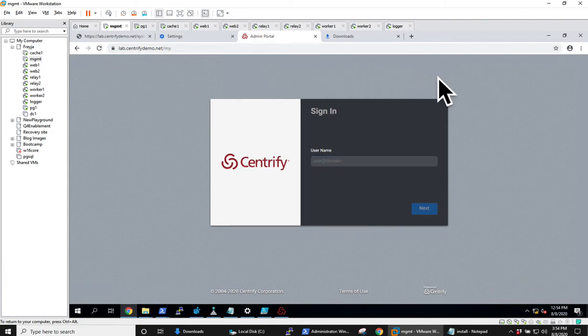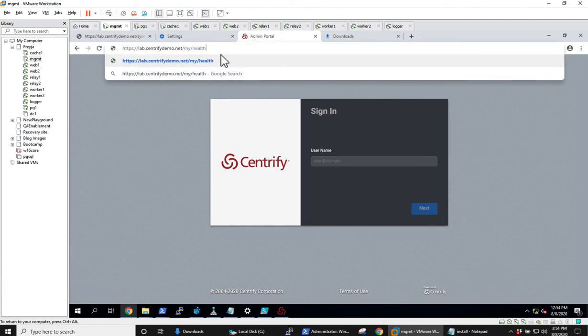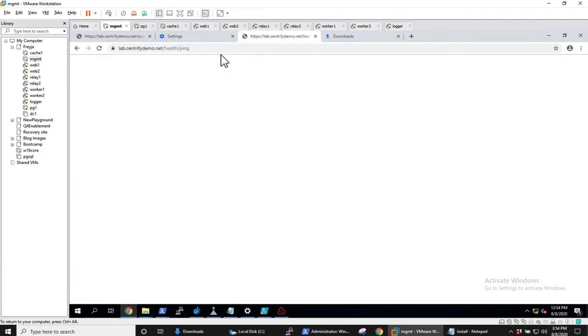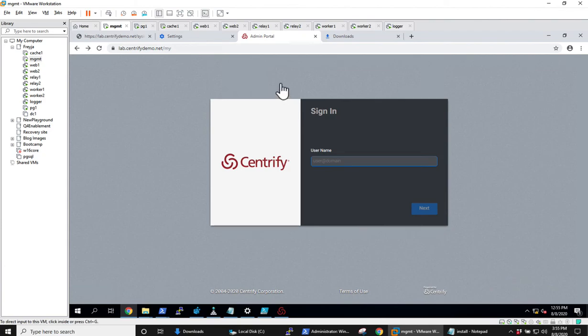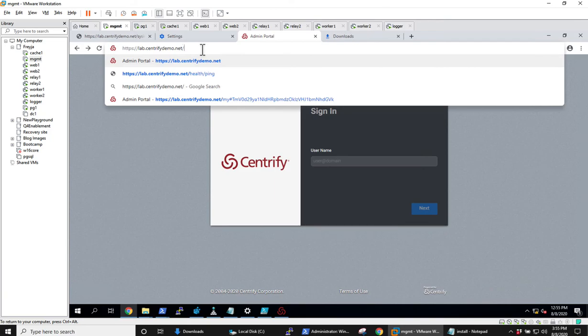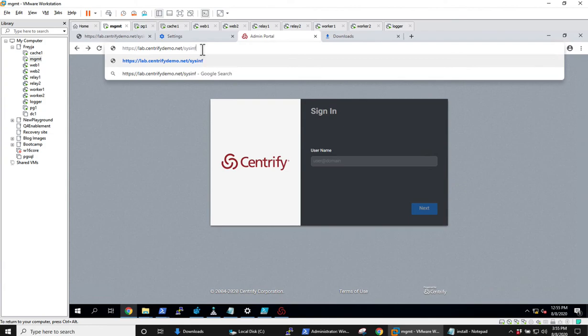But I think that this is super simple. When you look at the health ping endpoint, I'm getting a response that a load balancer should get. But the fact that I'm able to work with this just tells me right away that my test for high availability on the web layer is successful.